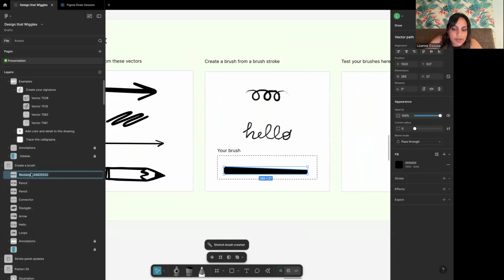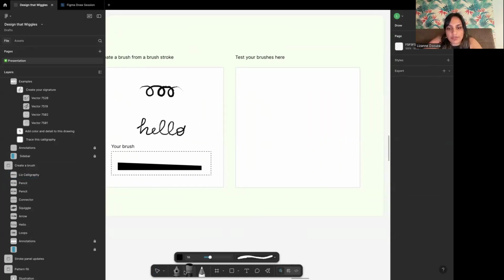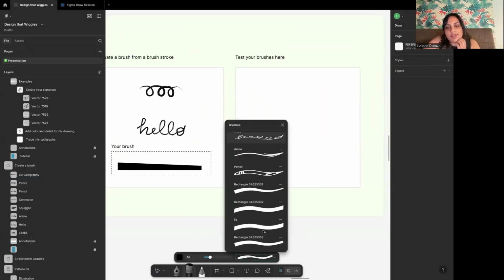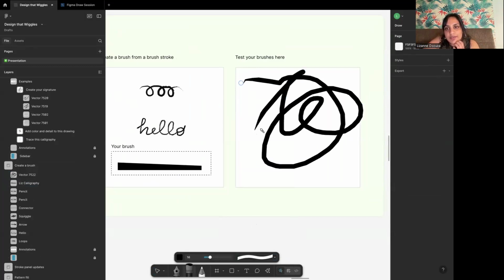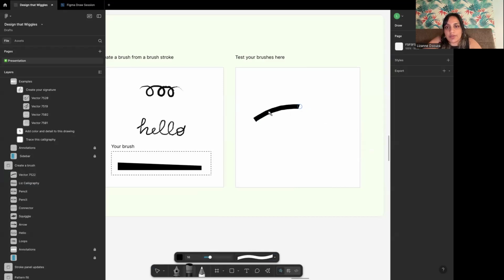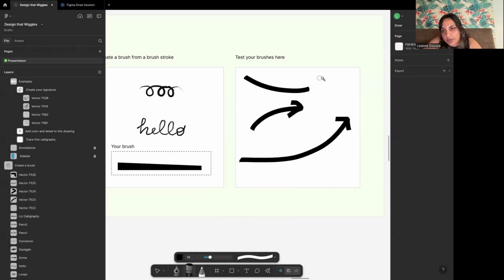And now I'm going to name my brush. I'm going to call it Liz Calligraphy. Right? And now I select my brush tool. I go down and select, somehow it has not updated, but I'll put my previous brush and I have a cool brush of my own. So what's amazing about this, if you're someone who does product illustrations, you can develop a stroke that is unique to the brand and then use it across, right?